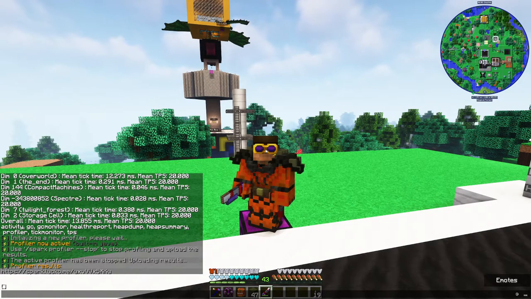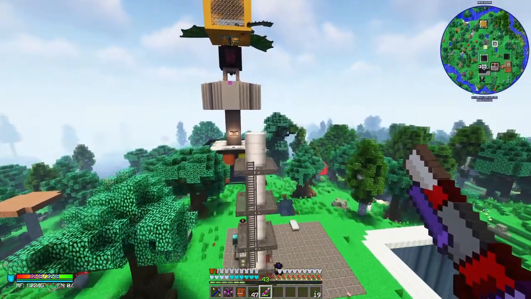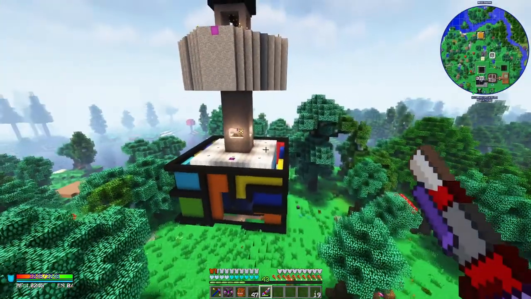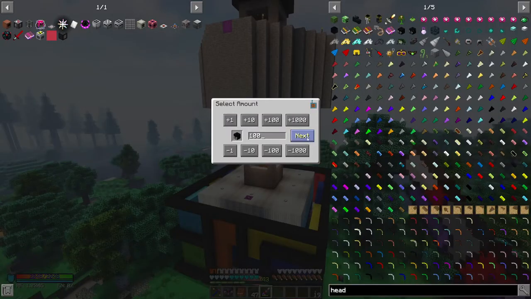But first, I want to talk about what I actually did, the silly mistake that I made. So behind me, I have a kill box, a kill tower, and a kill cage. My Applied Energistics system in the main base here requests certain items, and it turns on redstone signals, and it asks things to spawn. I ask for 100 of these as a demo.